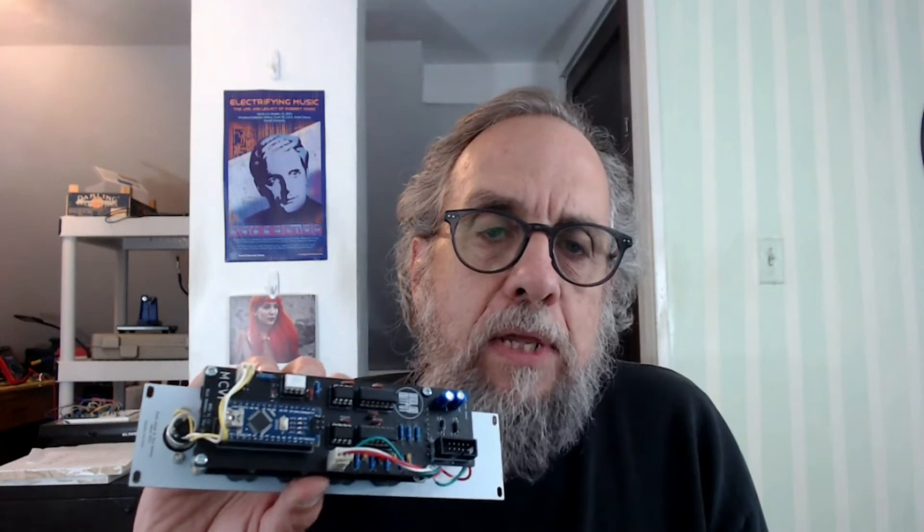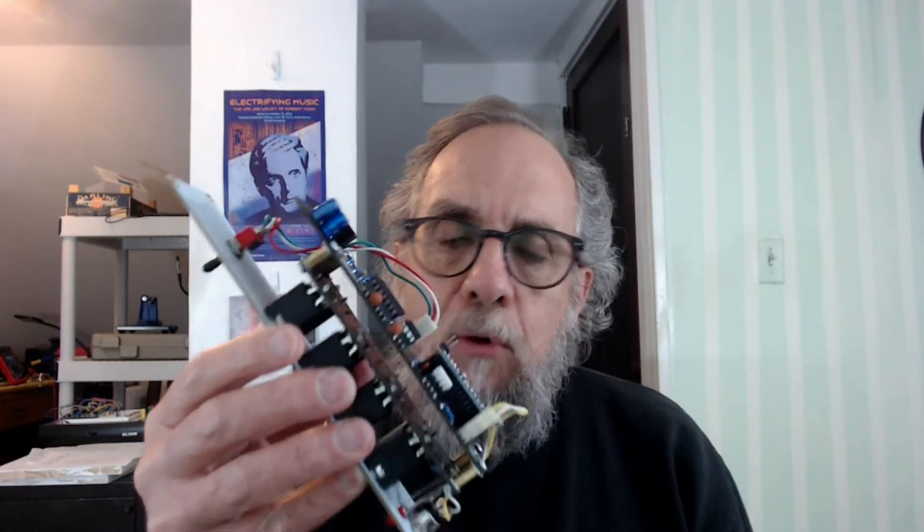Here's the back of it. You can see there are two TL074 op amp chips, two digital-to-analog converter chips, the opto isolator for the MIDI input, and then the Arduino Nano controlling everything. There's a second board that carries the jacks, a few associated resistors, and the LEDs, wired up to the MIDI jack and the switch. That's about it for the hardware.